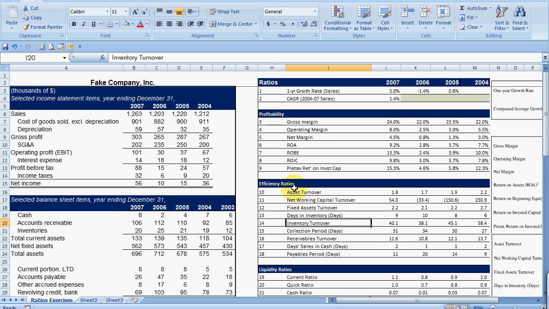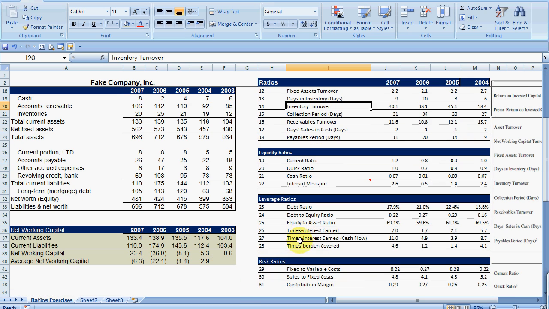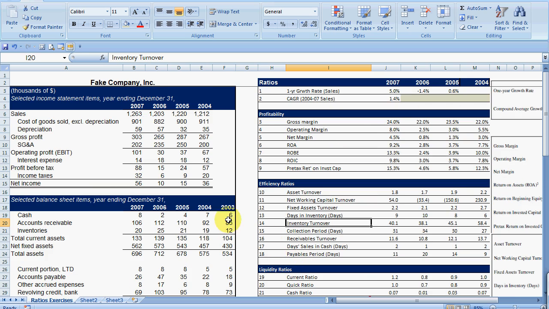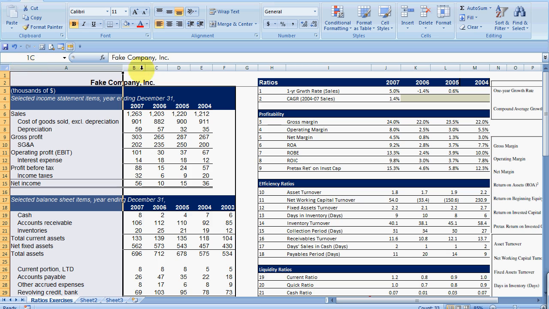I am now going to take us from these ratios that we've already done, the profitability, efficiency, liquidity, leverage, and risk ratios, and look at this in a slightly different format. We're going to move from these specific ratios, where we identify how profitable and how efficient we are, and start looking at a couple of very simple constructs to see what percentage of each account is of sales and total assets. This will be called the common size statement.